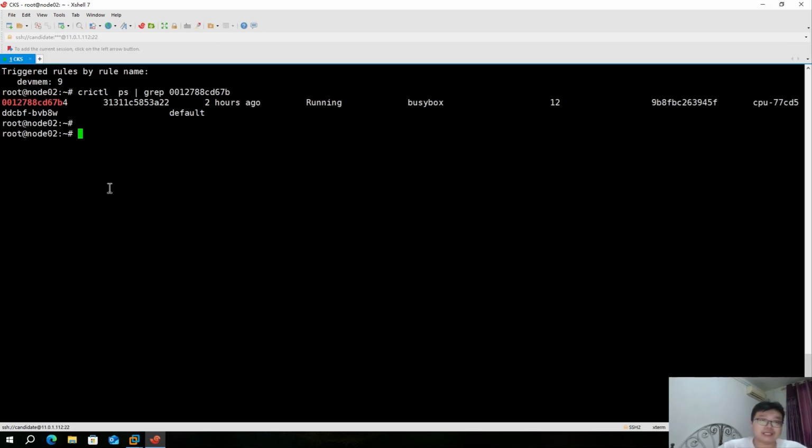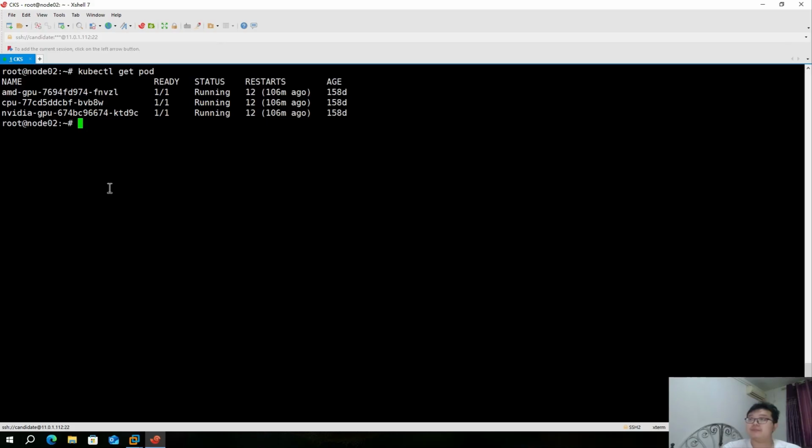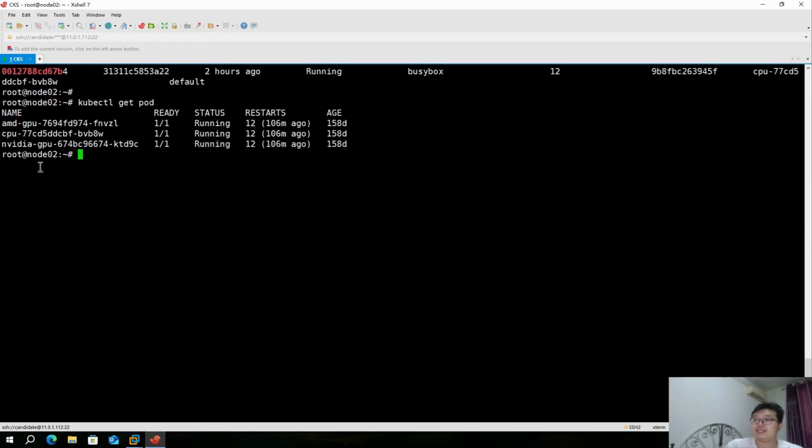So once we have successfully found it here, naturally, we can then proceed to use kubectl get pod, right? Let's take a moment to carefully look and observe. Who was it just now? Just now, it was this one. It's called CPU77, right? That's the second one, right? So the second one has a problem. Since there's a problem, we can just get rid of it, take it out. What's its name?